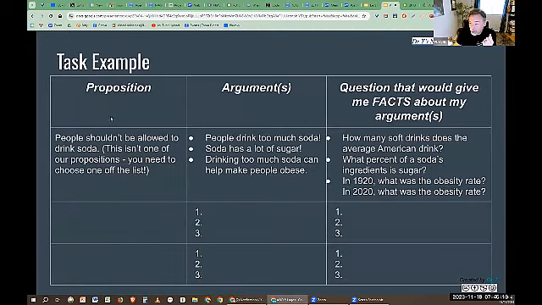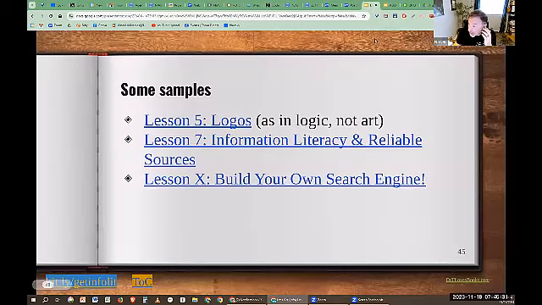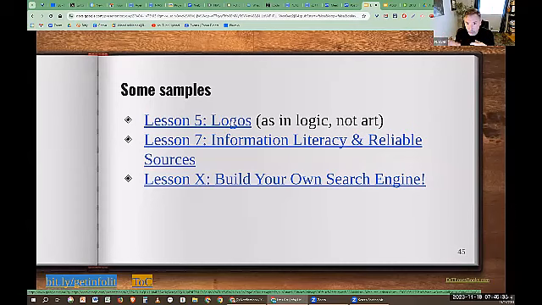They start with a proposition. They start with a couple of different ones, and they winnow it down as we go through the class. And they have to come up with some arguments and some questions that would give them facts about their arguments. So they are applying the skills as we go. And you can spend as long or as little time as you want with each one of those commercials. I usually would spend quite a while because we had an hour-long class, and I wanted to really have them dig into it and see it for themselves, just stepping back and letting them do it for themselves. So that's a great one.